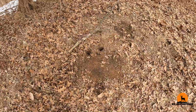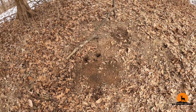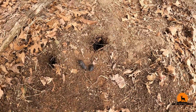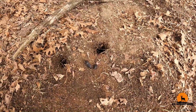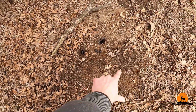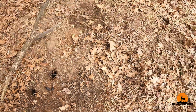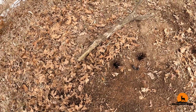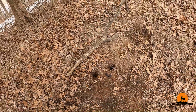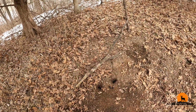Now this one is the very first set that I actually got in the ground and worked, and this is where I caught that dog on Monday. So my hole on the right, that was the old hole. I didn't do anything with it. I drilled me a new hole, and I offset my trap over here since that was all wallered out pretty bad. I found some of that coyote scat walking in this little trap bed, so I set it right there to add a little bit of appeal too. This stick going across the back is kind of hard to tell, but I'm using it for a piece of backer, so that way them dogs can't work the backside.